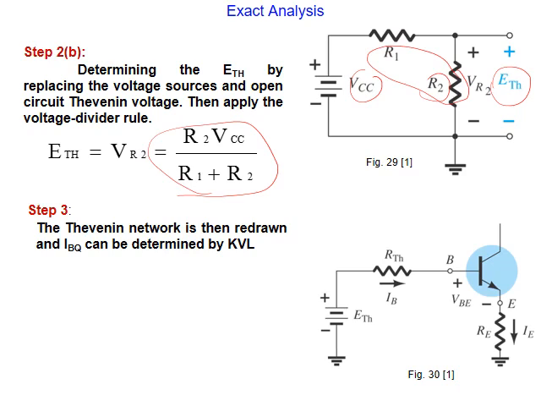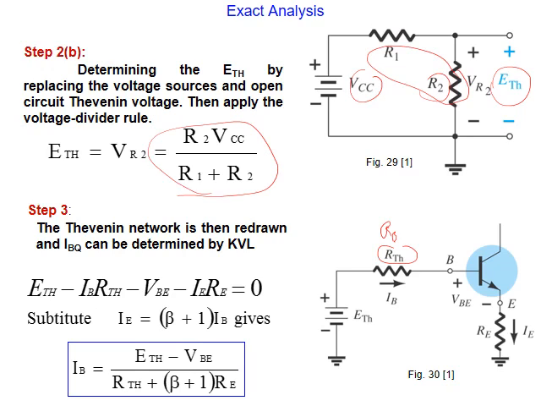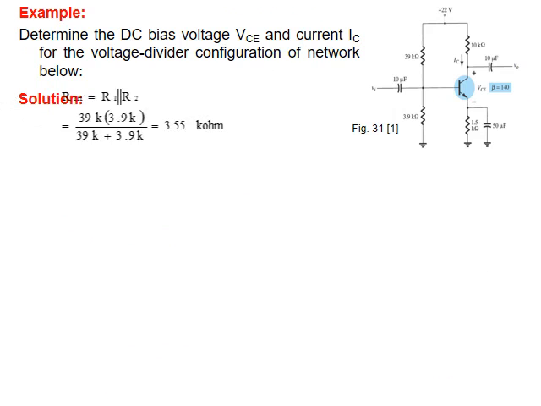I think now you remember what we did with the emitter bias. It was here, it was RB. Now it becomes R Thevenin. Just the only difference is in the names. Otherwise the same procedure applies, and we have the same formula. You see the difference between this formula and the formula used in emitter bias is here it was VCC, now it becomes V Thevenin, and here it was R base, now R Thevenin, and that's it. The same procedure applies.